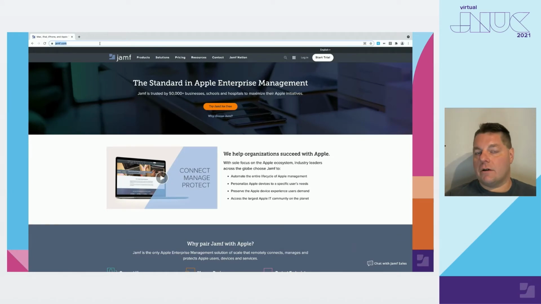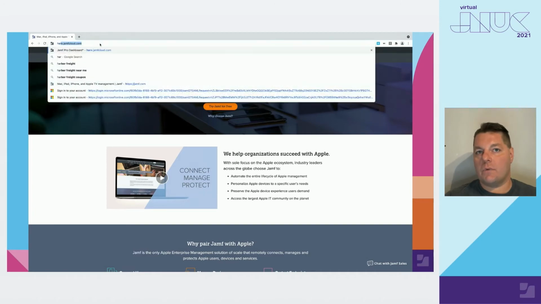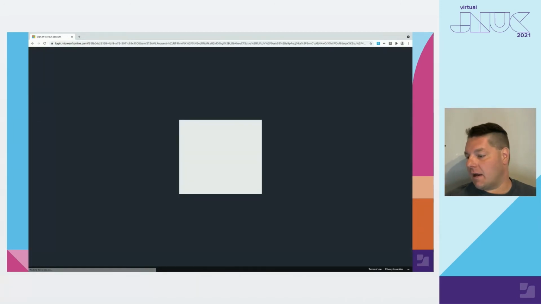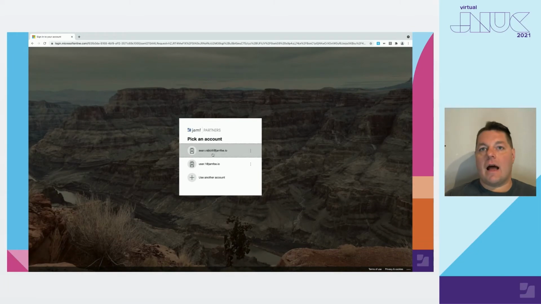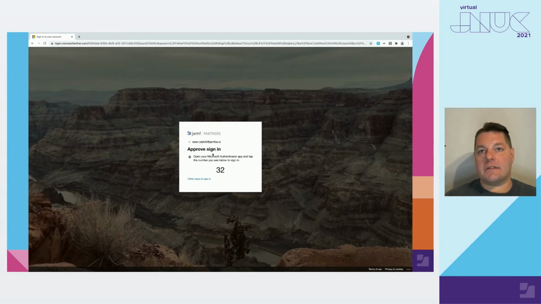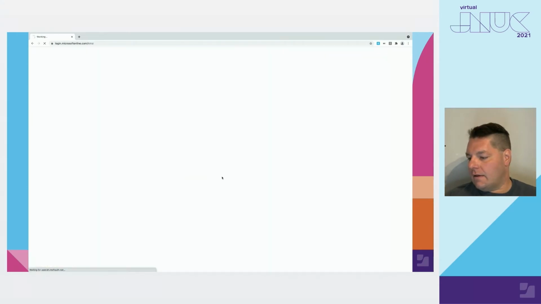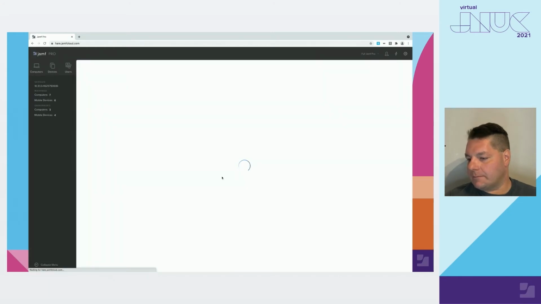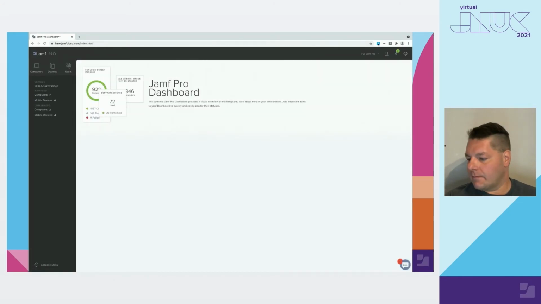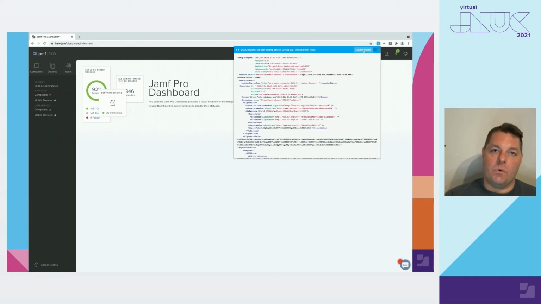So now we've got a short video of the SAML tool in action. First, we'll open up Google Chrome, and we'll go to a server with SAML correctly set up. I'll log into my Jamf Pro server, and I'll type in my Azure username in the format of an email address or a UPN. Then I'll do my passwordless authentication with my iPhone. And then I'm in my Jamf Pro server.